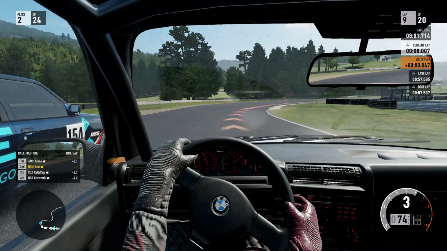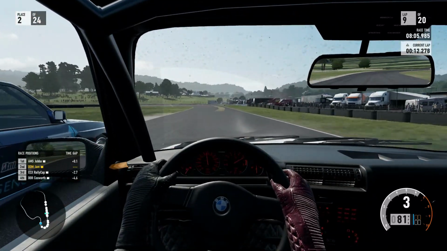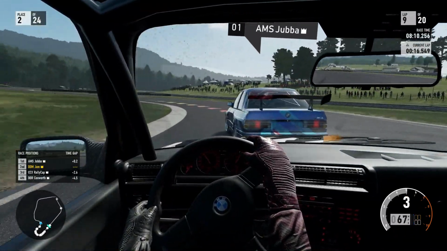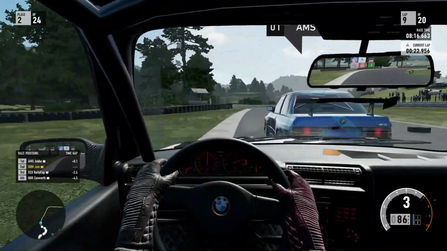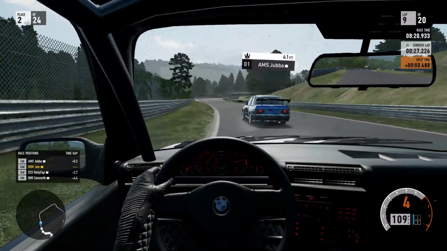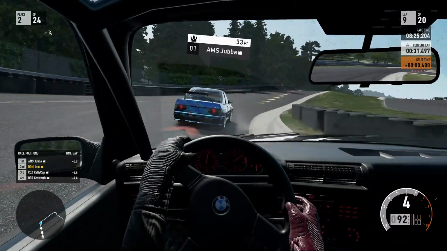Jubba, who's gone wide all by himself into turn 1. Obviously struggled with lag in the previous race, had a very good starting position for this one, and managed to gap the rest of the field in the early laps. You can see on the mini leaderboard, and also just by looking in the mirror, there's not really anyone particularly close behind at the moment. Couldn't quite capitalise on Jubba's mistake at turn 1 though, and as we enter the uphill section, we're still behind.